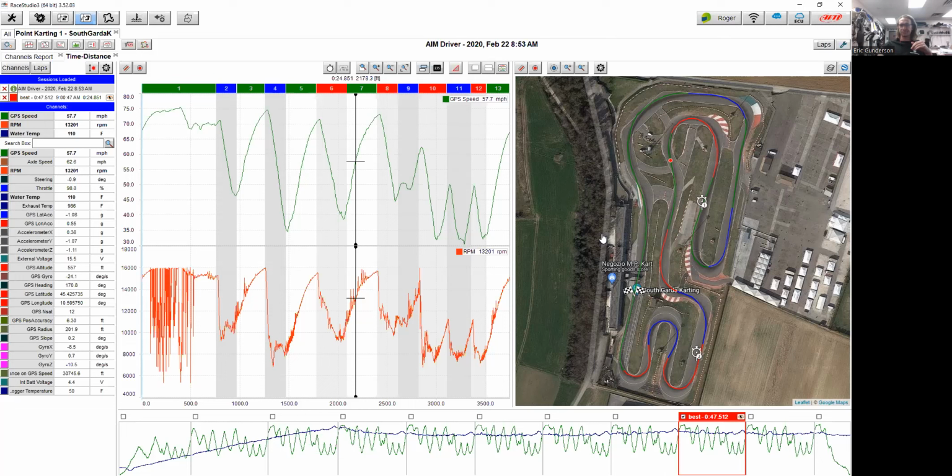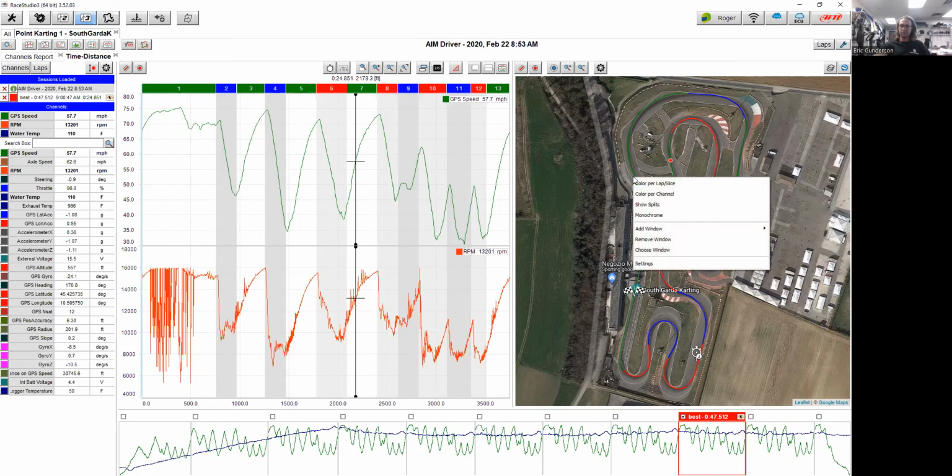We'll be a little brief about it, and then we'll come back with maybe our next one and do a little bit more. Race Studio 3 is ever evolving. Right now, if I wanted this map to be over here and not here, in fact, I'm going to close it. You right click and you can add or remove windows. What I can't do is grab it and drag and drop it, right? That's not coded in yet. So we have to remove it.